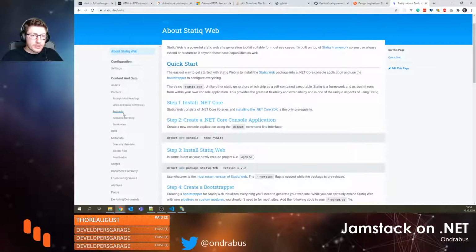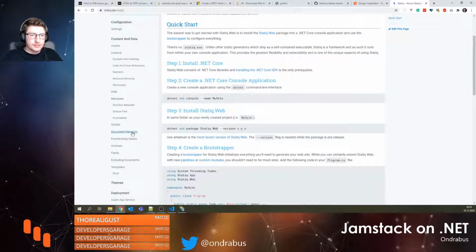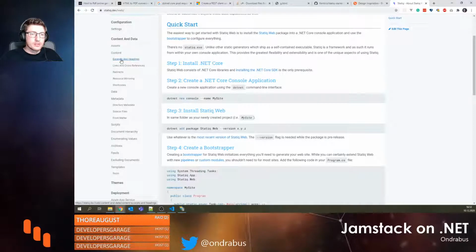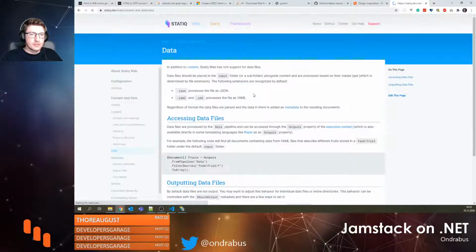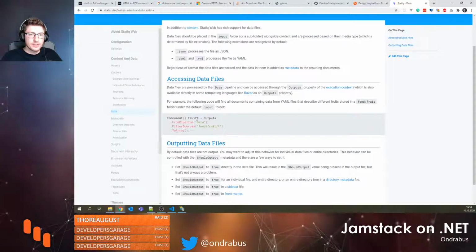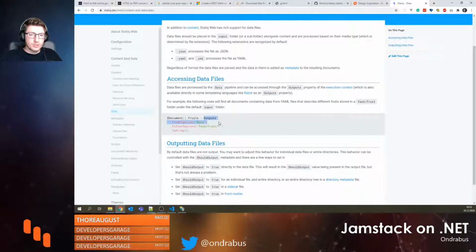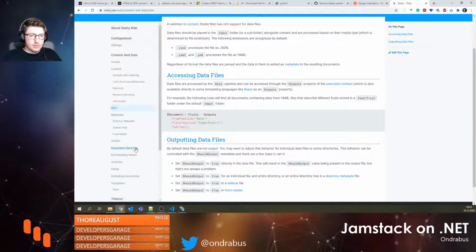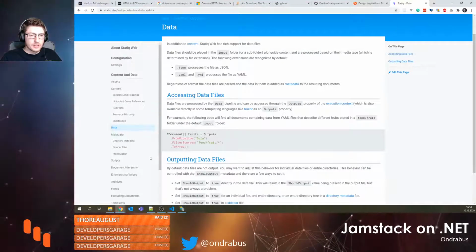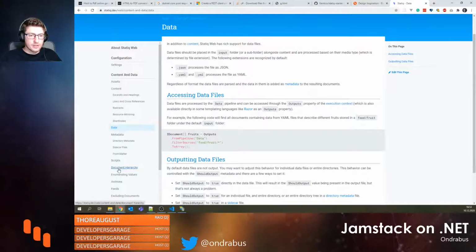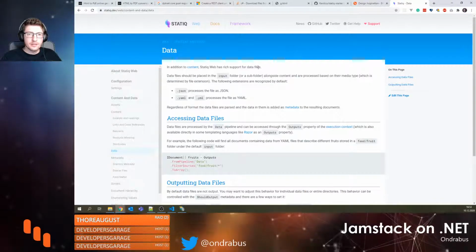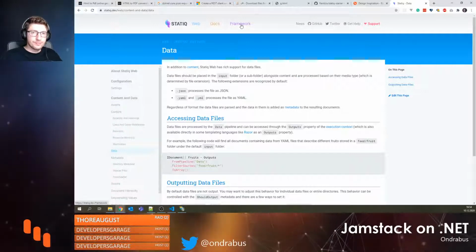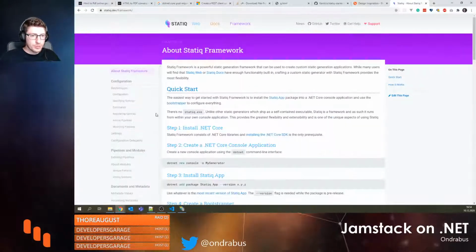In that deployment, we are looking at pipelines, content, data, maybe. Output start from pipeline. Okay, how do we templates? No, I don't care about data files. Okay, maybe this is in the framework then.